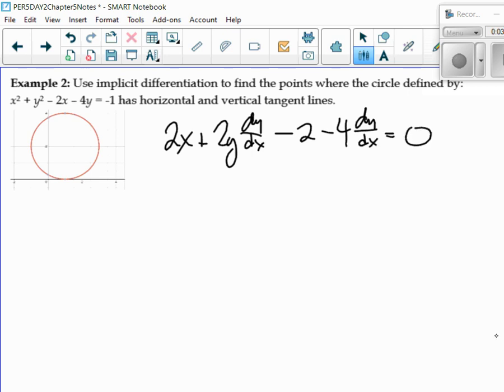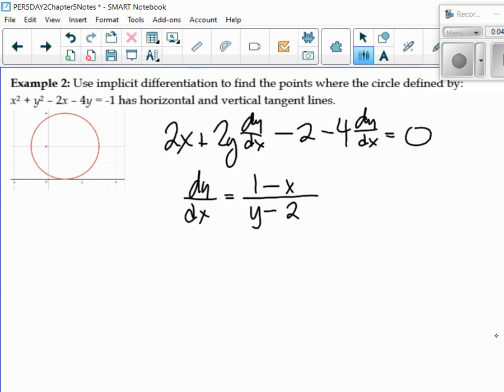Everybody good with that? Okay, do you think we can do this all in one shot? Maybe in 2, because we're going to have to divide by 2, unless you think we can just divide by 2 right now. What do you think? Am I going to go too fast here? Okay, so I'm going to move the 2x and the 2 over and divide by 2 at the same time. So it's going to be 1 minus x over, oh, I forgot a 4 there. Wait a second, that goes on the bottom. Never mind. See, I'm confusing myself now. So then it's going to be y minus 2. Very good. Okay, we good?